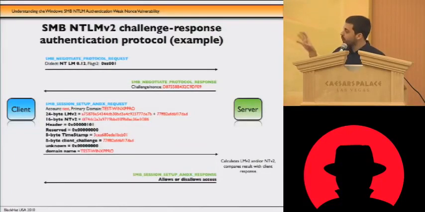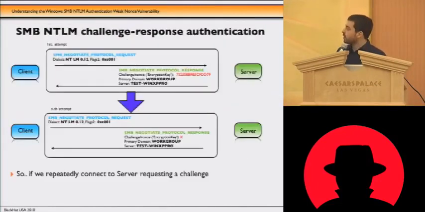Again, a typical example of what you will see over the wire: the challenge generated by the server and the response sent back by the client. Since this is a challenge-response authentication protocol, the nonces generated by the server need to have the properties that I mentioned before when I was talking about the generic example of a challenge-response protocol. It needs to be non-predictable and needs to be unique. Otherwise, we have a problem.